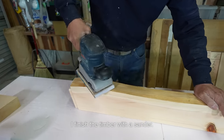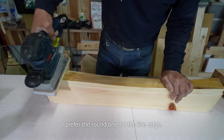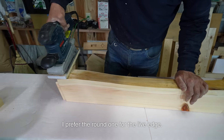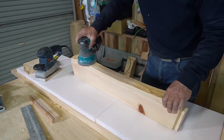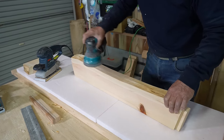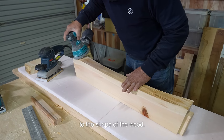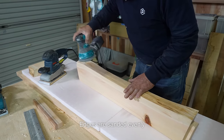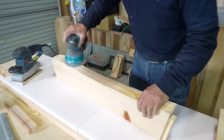I finished the timber with a sander. I used both square and round sander pads. I prefer the round one for the live edge. Square pads sand too much on the uneven edge, and the wood becomes whitish. A round pad can adapt to the shape of the wood. Edges are sanded evenly without over-sanding, and the finish is flawless.